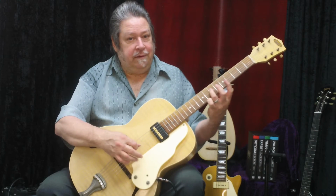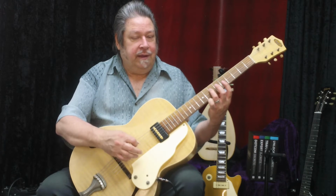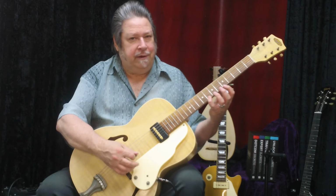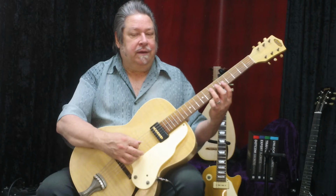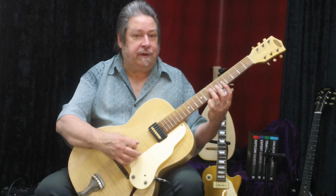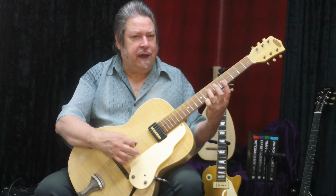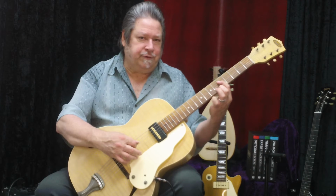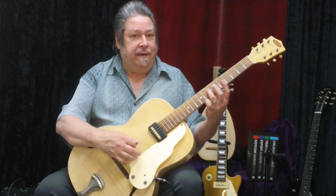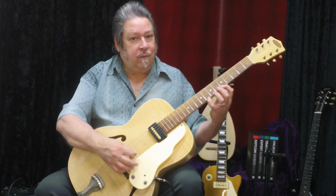Now let's go to that A that's on the 4th string, 7th fret, and we'll go up from that to this A. Then we'll also hit the high note, which is a C, but we're going to go from the 4th string to the 1st string and back to the 4th string, starting with the 3rd finger of the 4th string. So that's the tonic note. That's why the first finger really isn't the key. This is the key note. So it's A. High note.